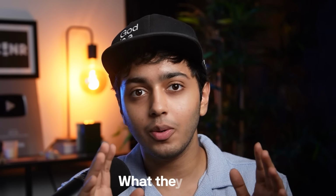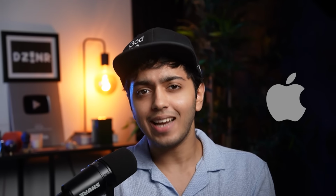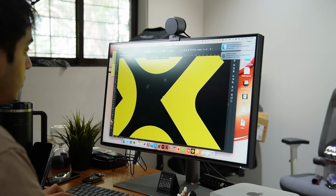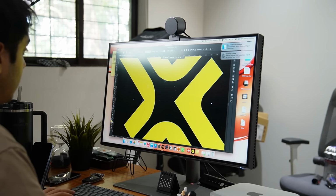No. I mean, just look at Apple's logo. They are not selling apples, and hopefully won't in the future. My point being, a logo is just the face of the company and not the whole company itself. When a client tells you to create a logo design for a real estate firm, don't just jump right into the concept of building a house or a building. Think beyond that. Understand their background, listen to their story, and work on how you can make their logo as unique and memorable as possible.